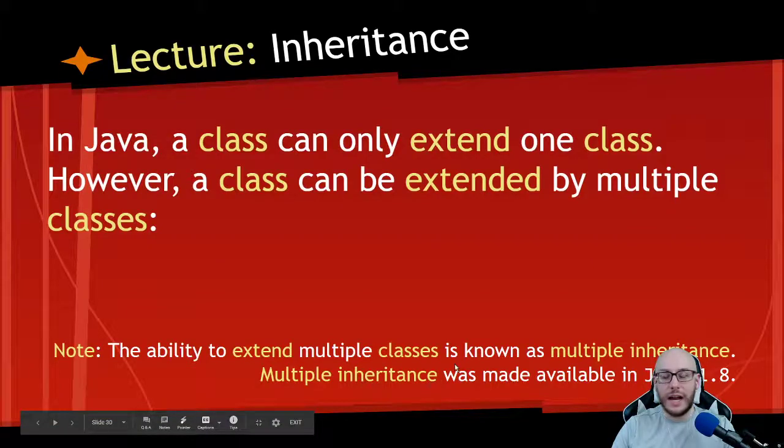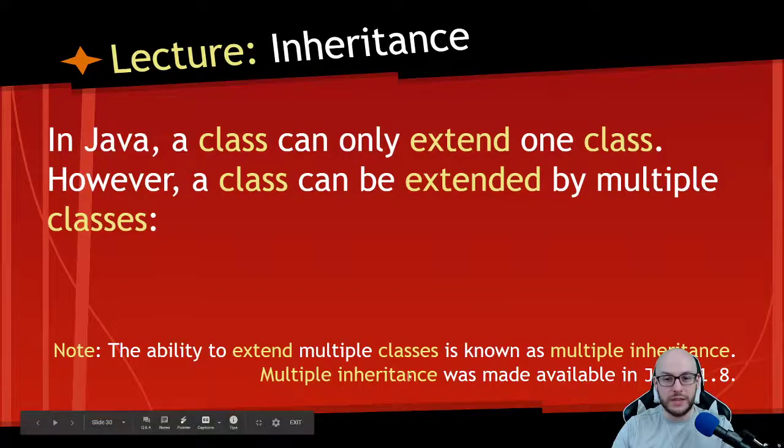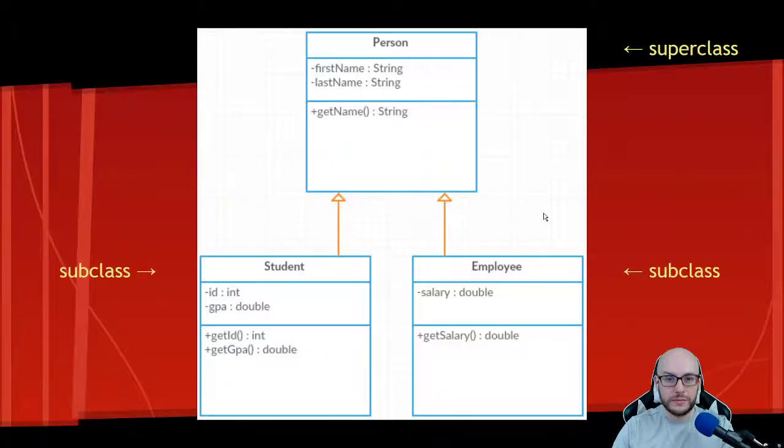There's a note down here. I'm not even going to mention it because it is way outside of what this class covers. But this statement, despite what this stuff is saying down here, is still true, period. A class can only extend one class. A class can be extended by multiple classes.